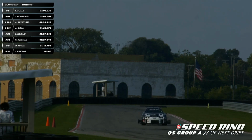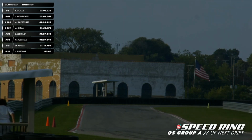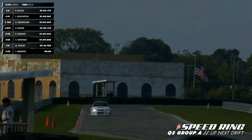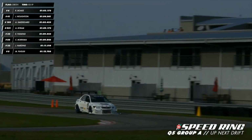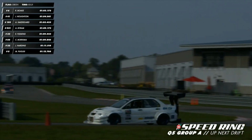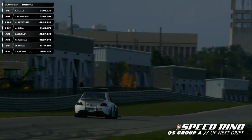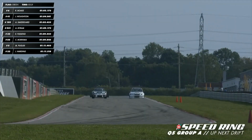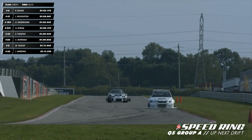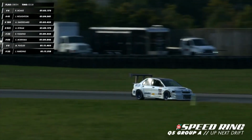There we go. Looks like James Houghton on a cool down right now, happy with his 104.061. That is, I believe, his fastest of the weekend so far in that Integra. In the first session earlier today, he ran a lap but then had to pull it off, having a little bit of a mechanical issue. We've also got Andy Smedgaard there, throwing a couple sparks from underneath that splitter. His best so far of this session, 105.423 in that white Evo. So we'll see if Andy can get down into the 104s potentially, giving James Houghton a run for his money.